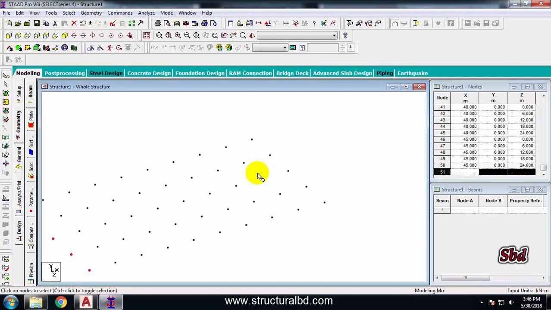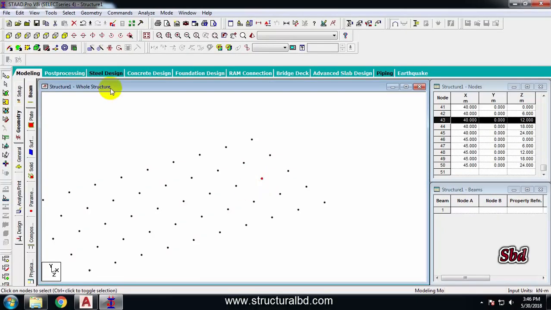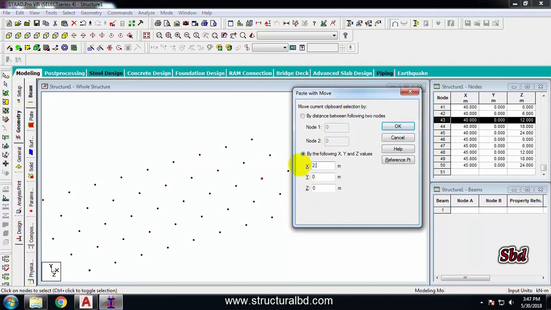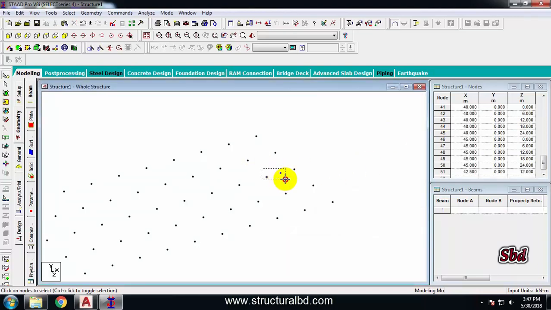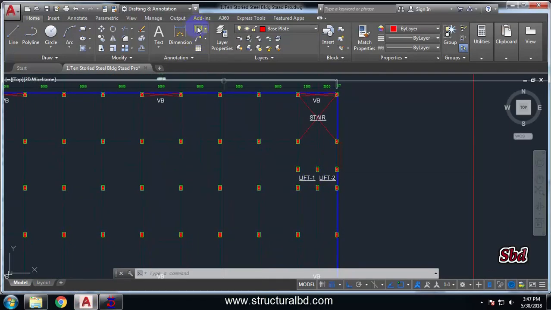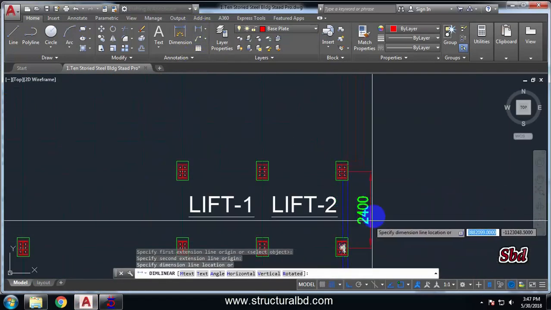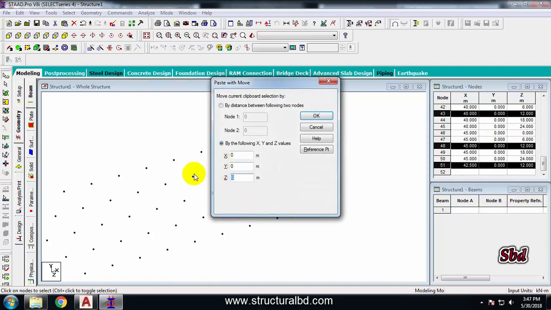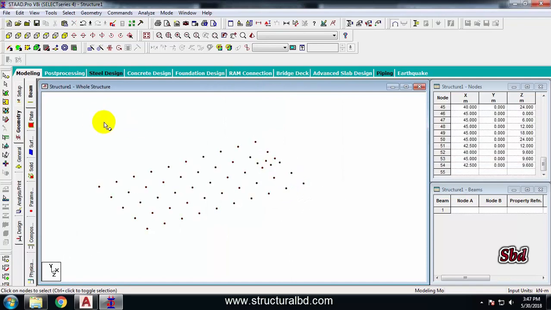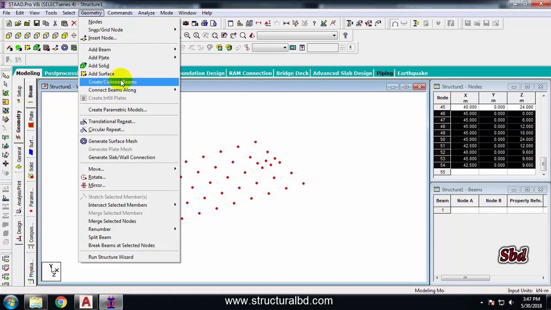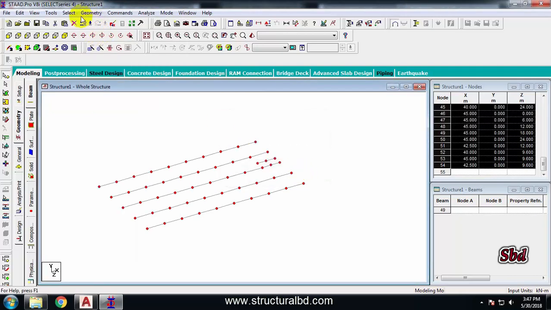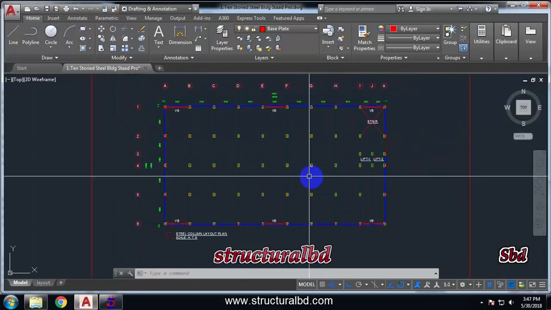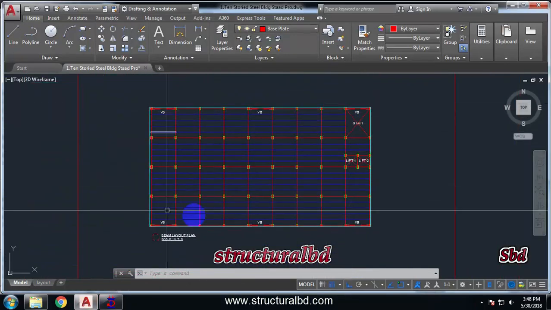Okay, drawn. And as you see here, in this portion I have some other columns, 2 columns. So select this one and Ctrl C from the keyboard, then Ctrl V, go to X along, this is 2.5 meter. Now copy these 3 to above at approximately 2.4 meter, then Ctrl C, Ctrl V from the keyboard, go minus 2.4. Now select all these nodes and go to your geometry, then connect beam along X first. Now go again to geometry, connect beam along Z axis. Now you can see as per my beam layout plan all the red color beams have been drawn here.